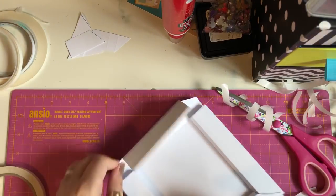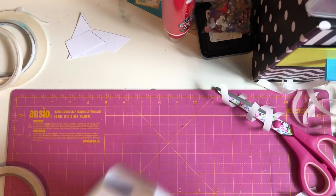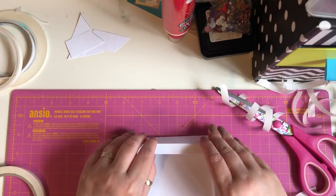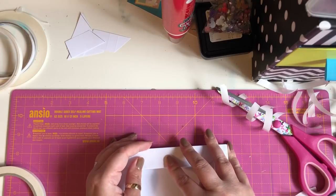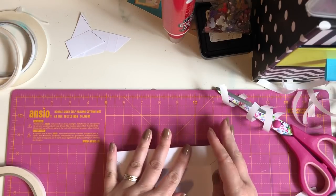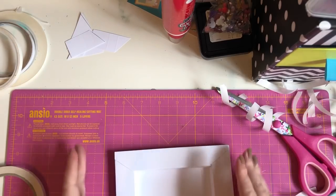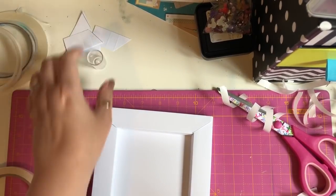Oh, come on, glue. Double-sided sticky tape, should I say? So who are all of your favourite villains? I have a few favourite villains. I did the Disney tag the other day and I missed out loads because I did mine on the spot. I wish I'd done research like some of the other ladies, but I didn't. I did mine on the spot, unfortunately, and I wish I hadn't now.